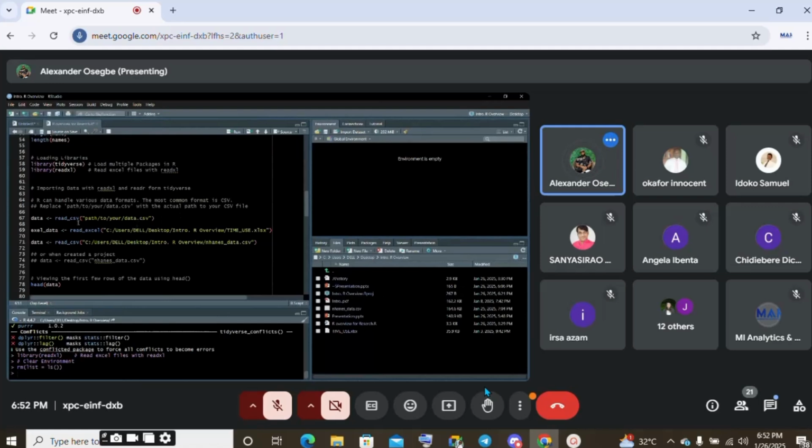So you use read_csv, and then there's a path inside we need to follow. The path shows us where this particular data is coming from. First of all there's the hard disk. Inside the hard disk, you have the users folder.